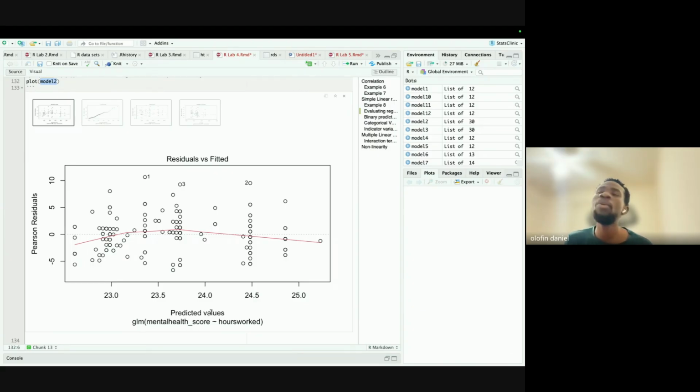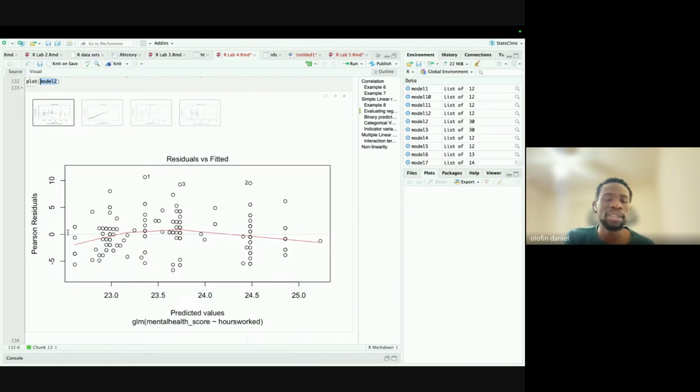We know from regression that it has some assumptions about the error term, which is the residual errors. They are normally distributed with a mean of 0 and constant variance, which is sigma squared. What we are trying to do now is a residual analysis to see if our residuals violate the assumptions of a linear model.